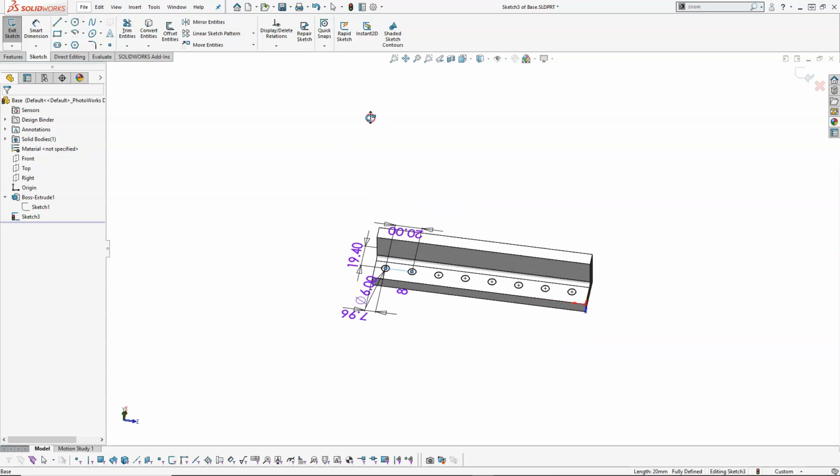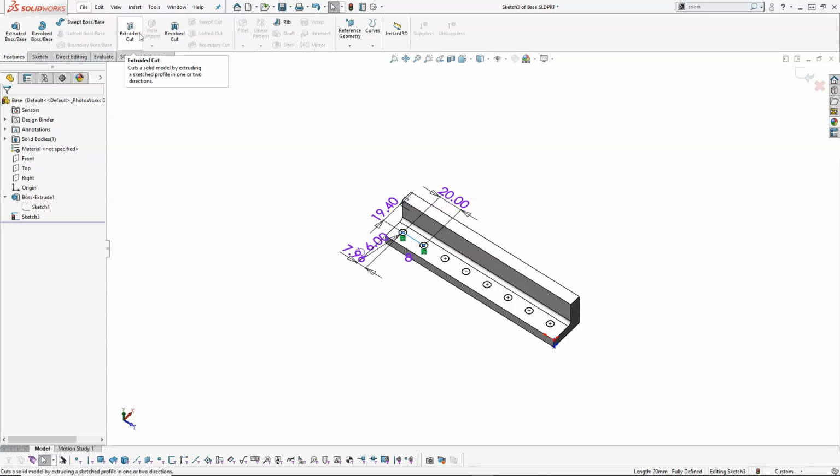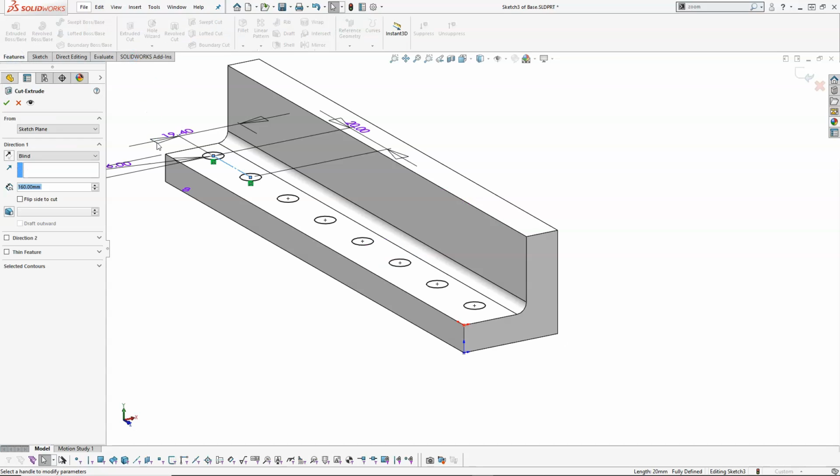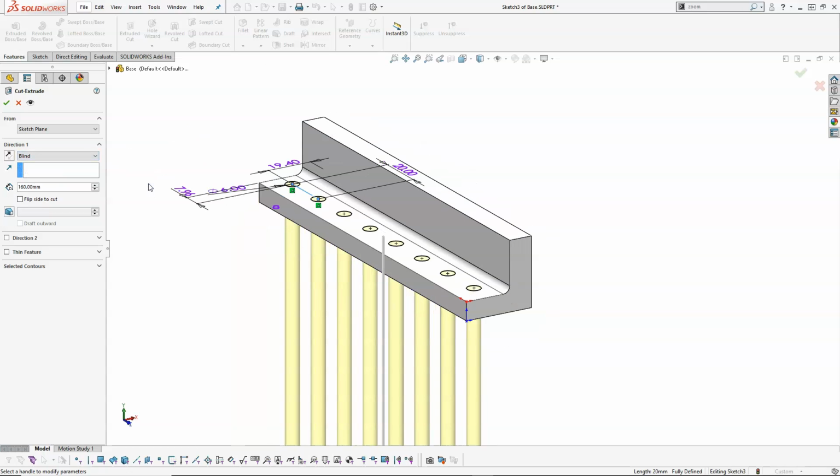All right, so when I rotate this around, see that I have my holes in location, and now we are removing material. So on the features, I'm going to extrude cut, and this will be a blind condition of 8 to get it to go through the part. Right now it's at 160, so it's going way beyond. I want to make sure though that if this 8, I decided to change it to 10 for some reason, that the holes would still go through.